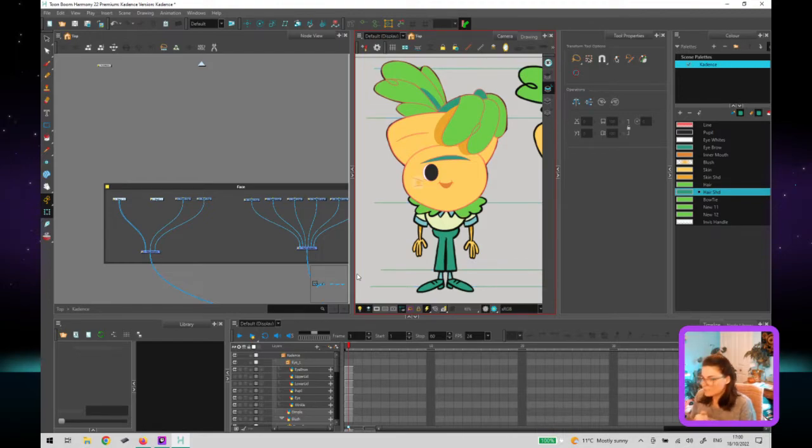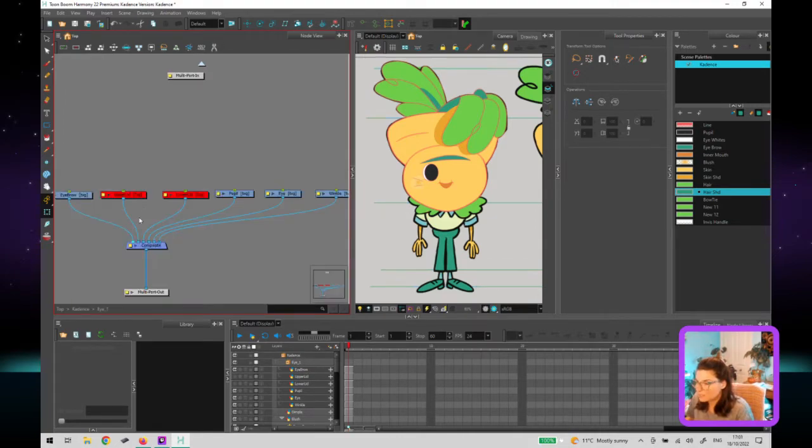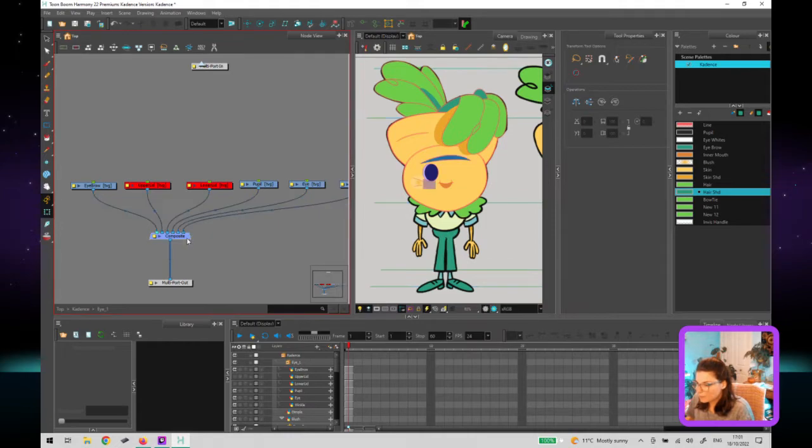So it's 5 o'clock. We can keep going. We're going to start to get into engineering, and we're going to start small. We're going to start with the eye. So we can go here, go into the first eye drawing. Again, we're using groups for the eyes. We're going to be using static transformations as well for the eye. So we'll use that first.